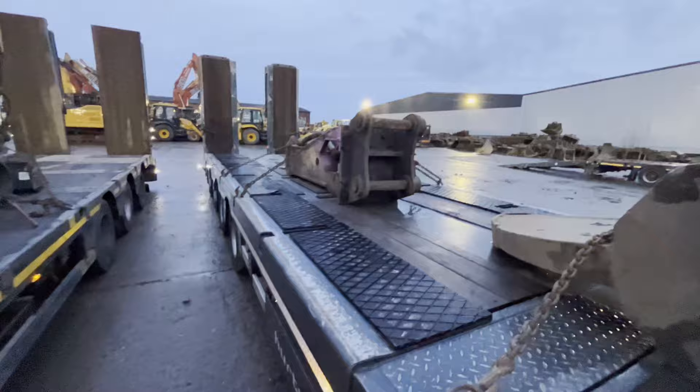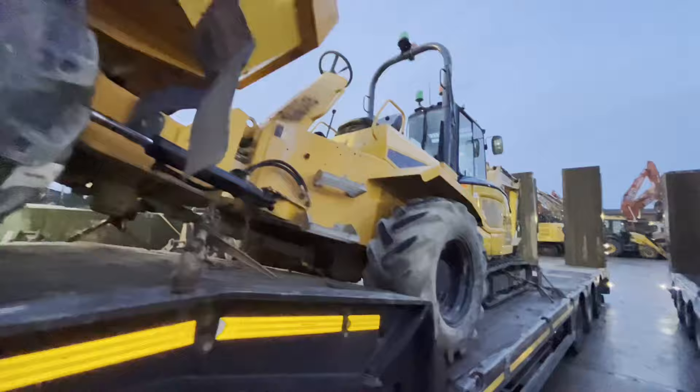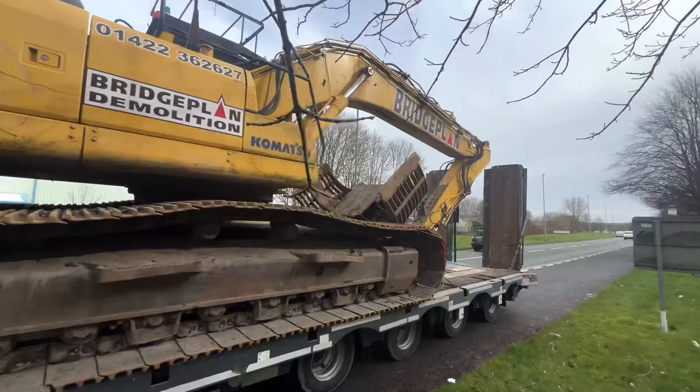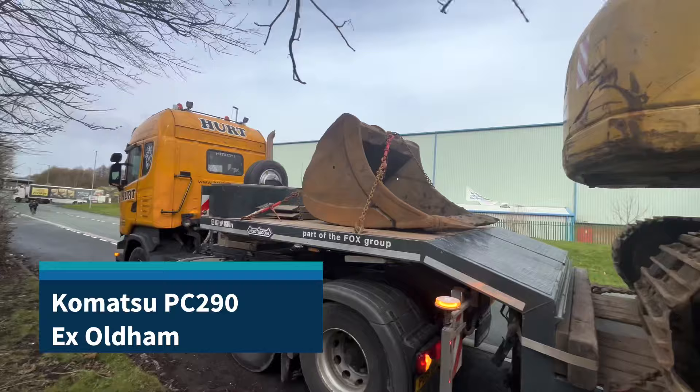It's good to get a chance to clean a trailer. You're grateful for it — nobody wants to be working in mud all the time. Drew here, these boys were back late last night and they've still got themselves loaded and ready for this morning. That's how you do it. And it's a proper beast. Yeah, cracking job.